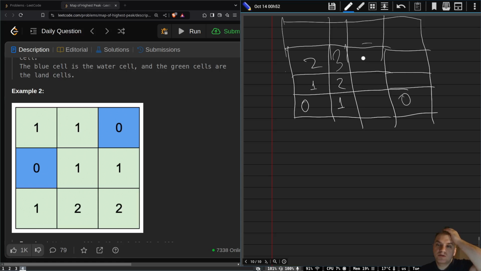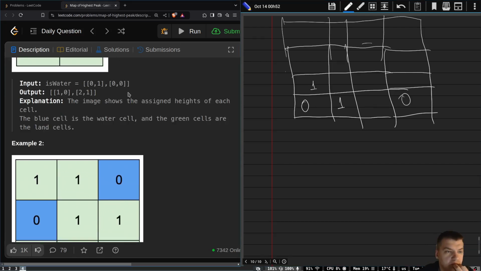Neighboring cells should have a difference of maximum 1. What if it's not possible?